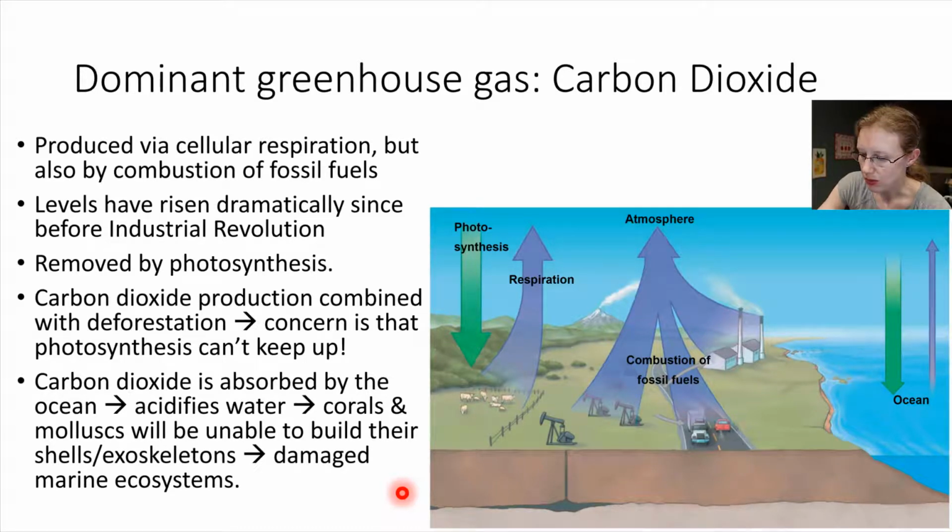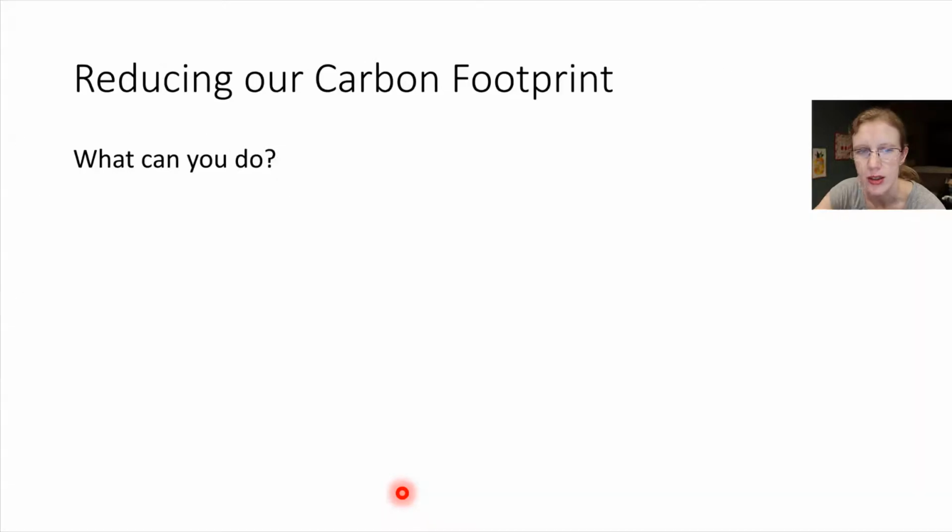So next question is, all right, so if we know carbon dioxide is a problem, what can we do about it? And there are ways to reduce our carbon emissions. This is called reducing our carbon footprint, and things that individuals can do. So certainly there are things that major companies can do in order to decrease industrial emissions, but aside from that, just looking at each of us individually, what can each of us do to reduce our carbon footprints?